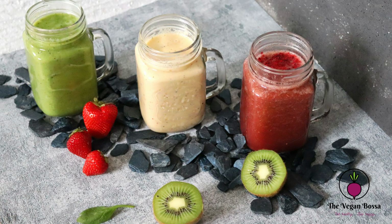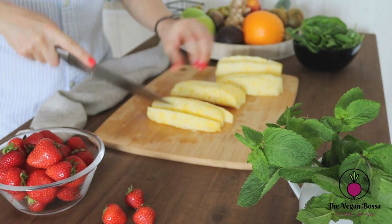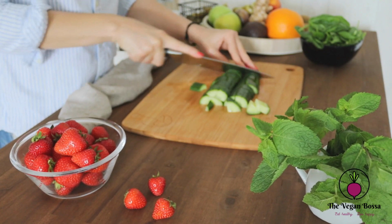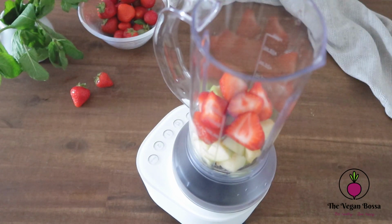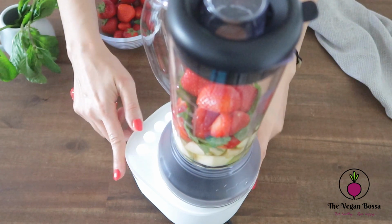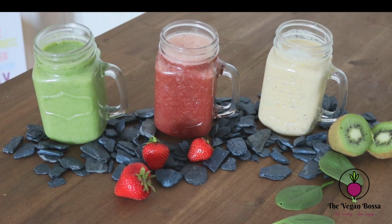Today I will prepare 3 of my favorite smoothie recipes. If you are feeling like you have a very busy morning and don't have time for a proper breakfast, these smoothies are the solution for you. Smoothies are perfect any time of the year and are a very easy way to get the daily serving of fruits and vegetables. Me, when I am in a rush, I prepare it in just 5 minutes and take it with me to go. Or sometimes, especially during weekends, when I have a lot of time, or even when I feel more hungry, I prefer to make smoothie bowls.